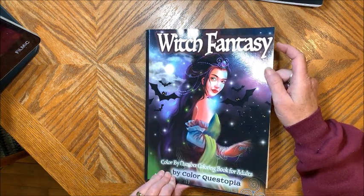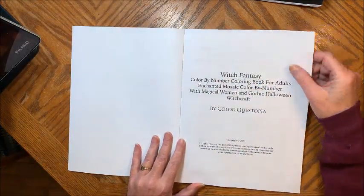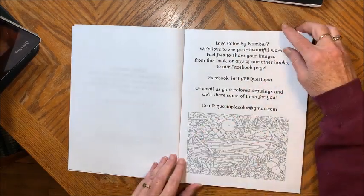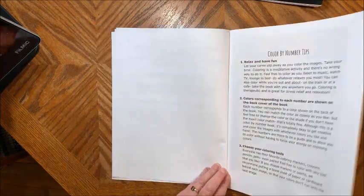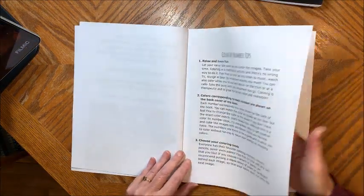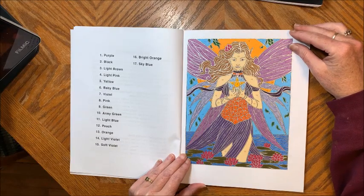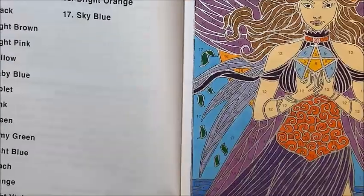So this one is called Witch Fantasy. Set up the same as all their other books with the title page, social media, color by number tips. On the back, as usual, is their color key. And then we get into the book itself. So, look at the detail in this book. Let me zoom you in a little.